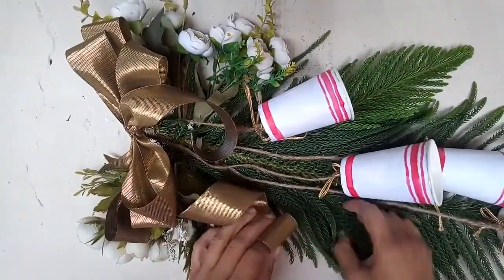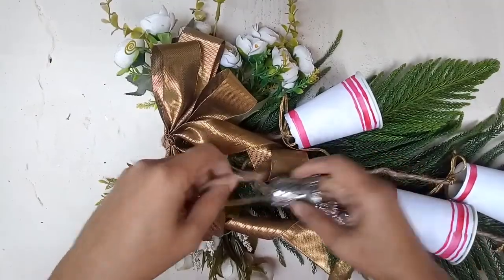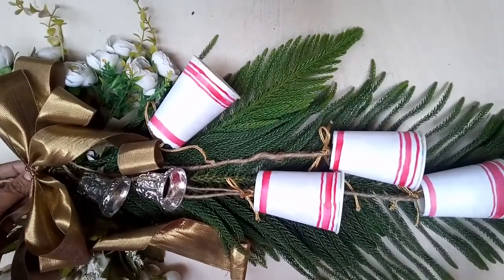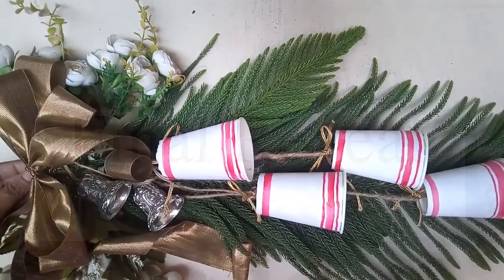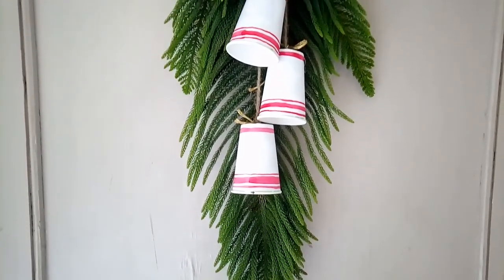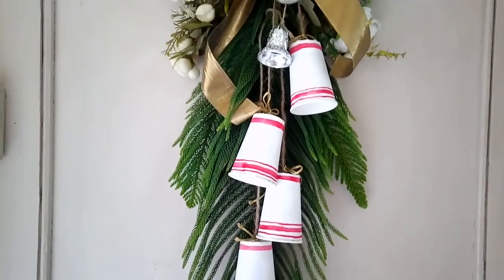This looks really nice, but I feel there is an empty space left here which is not looking nice. So I had these silver bells ornaments and I attached them again here in the same fashion, and I think this swag looks really gorgeous. I had a plan in my mind how my swag would look like, but honestly I had no idea it will look so gorgeous. I'm really in love with this. It looks beautiful.